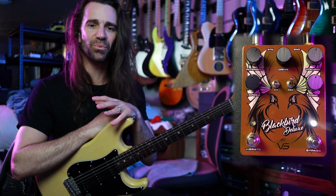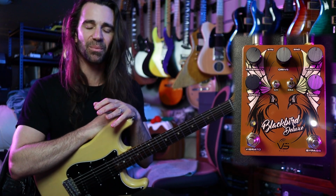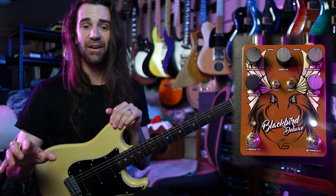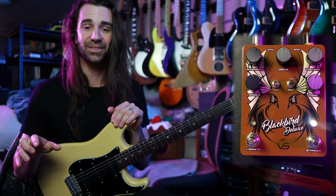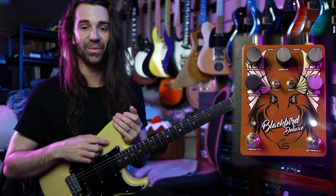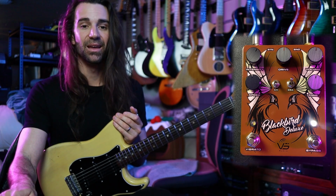Today we're checking out the brand new Blackbird Deluxe from VS Audio. This is a 2-in-1 preamp and bias tremolo pedal with some pretty cool features on there. You can control the Fender style preamp, which has two different channels and two different era inspired circuits, independently of the bias tremolo.